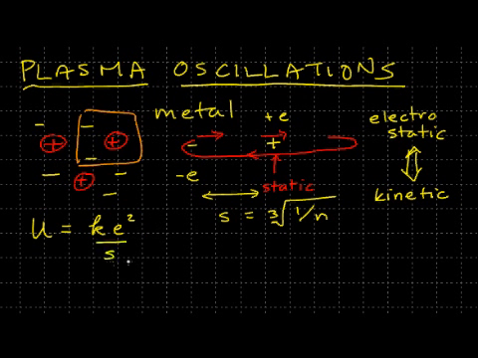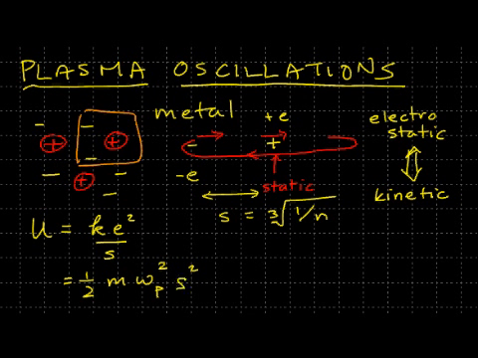And if you remember your harmonic oscillator physics, so this is from classical mechanics, and by the way, I'm assuming that you remember electrostatics and classical mechanics if you've studied those. If you haven't, you need to catch up on that area to understand this. But in that case, the harmonic oscillator energy is 1/2 m omega, we'll call that omega p, that's going to be the oscillation frequency, x squared. So that's the standard form for the energy stored in the oscillator. Except I used x squared. That x should actually be an s squared.